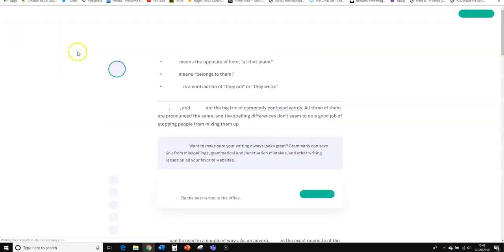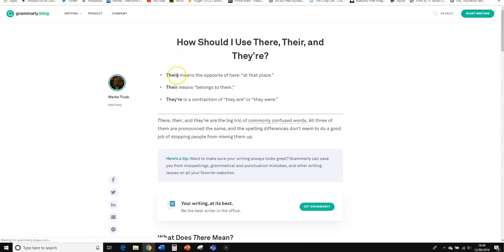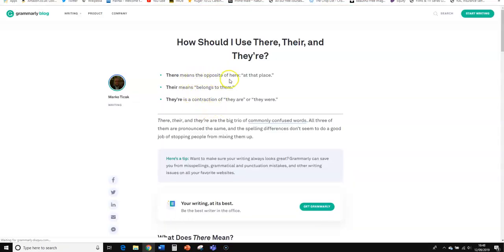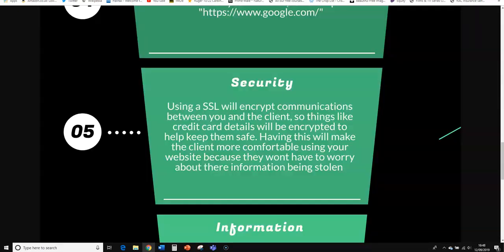Okay, so we go on Grammarly. So there, which is THERE, which is the one that you've used there, means the opposite of here. So this is there and this is here. There means belongs to them. So this information, it belongs to the clients.